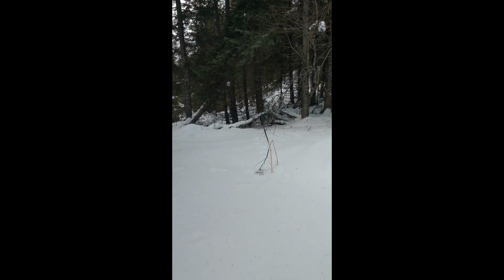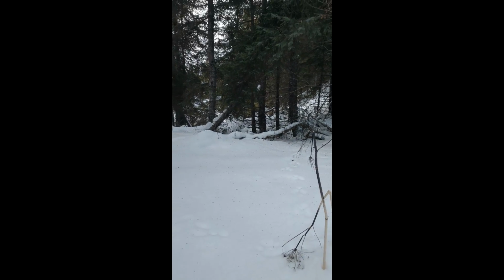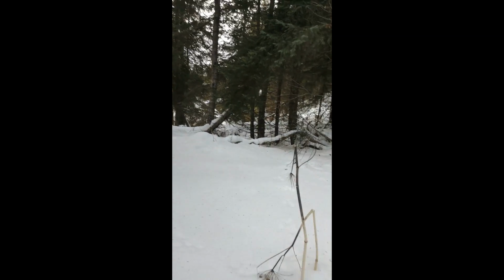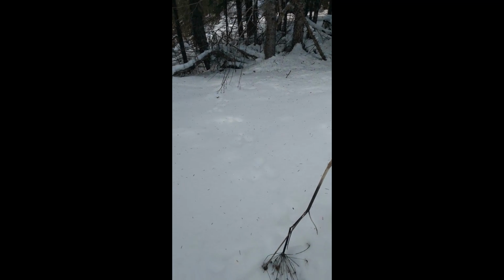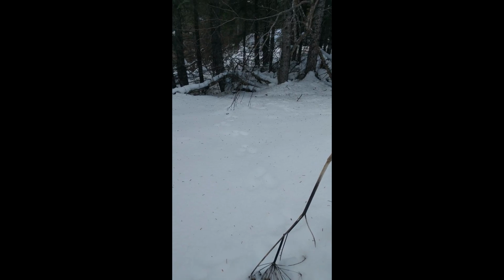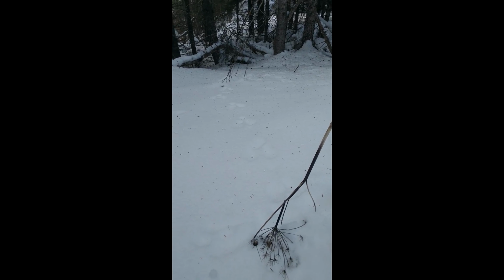We're going to step off the trail here to get a look at some animal tracks. And you might be able to tell I've just fallen into the snow because I am not a small animal of the forest. But we are almost at the tracks that I want to look at. And again, they might be a little hard to see, so I'll try to get a little closer. But here are a series of tracks of an animal that was coming at me probably a couple days ago. And this animal has giant back feet and small little front feet.